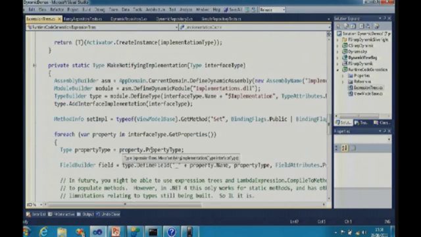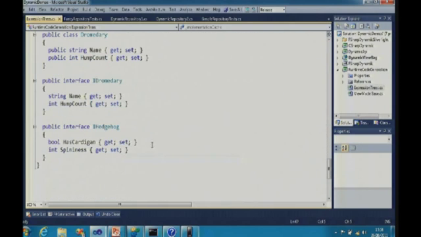So if I've got an interface, ignore the scary code. If I've got an interface like that, I can create a class at runtime that implements that interface, and then I can address it through that interface. So my interactions with the class will still be strongly typed, even though the class itself didn't exist at compile time.